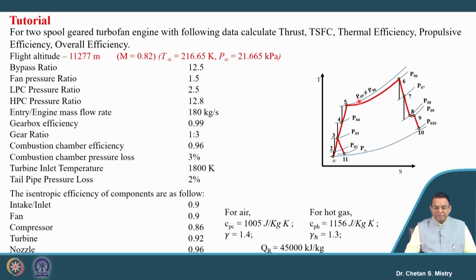Here this is representing our T-S diagram for the given information. We have calculated all station total pressure and total temperature at stations 2, 3, 4, 5, 6, 7, 8, 9 and 10. We are interested in static properties at the exit of the turbine nozzle. Same way, at the exit of the fan nozzle we have calculated our static properties like pressure and temperature. Then we have done our calculation for the exit velocity. Now, let us move forward.